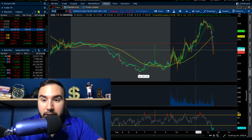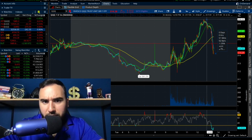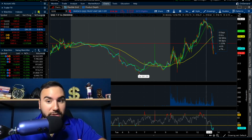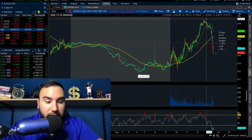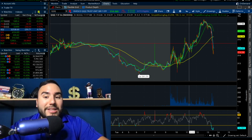It's pulled back about 0.9% in just the past 20-30 minutes, and Triple Q in that same time period has come down from about 318.19 to now where it is. Where is it? $314 a share. It is down 1.4% in the past 30-ish minutes, give or take a little bit. This is a volatile market. Volatile market at its finest, guys.